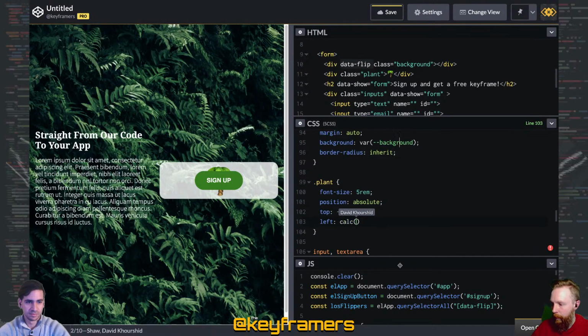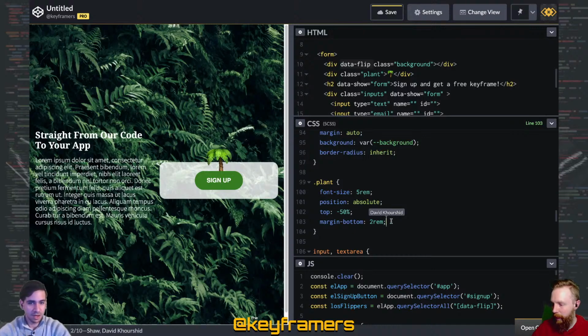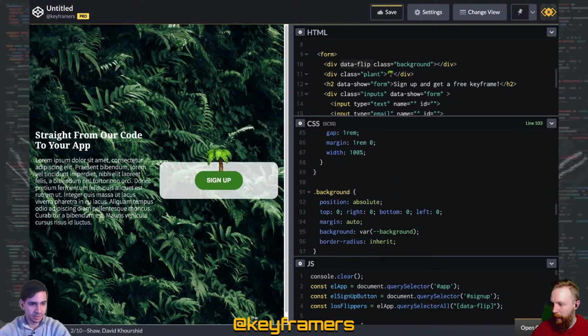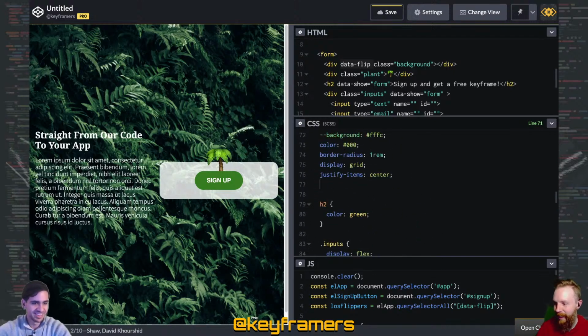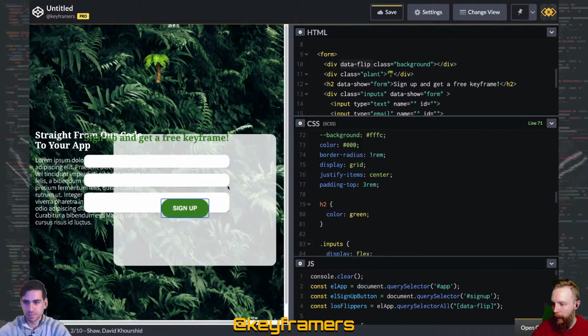Don't even need that. Are you critiquing my plants? I'm saying you don't need the centering bit there. Oh, okay. Yeah, I'm doing it the old school way, so if you have a better way, by all means. Well, it's just already centered because of grid. Oh, okay. Well, go ahead and delete my hard work. We'll do a padding top to give a little extra space for it. There we go. Okay.